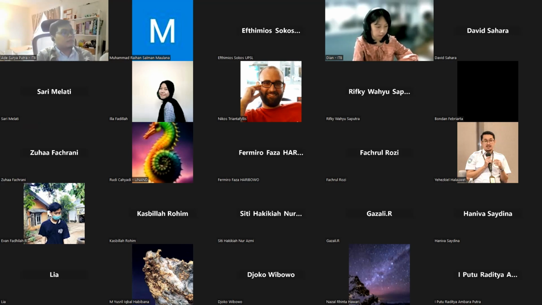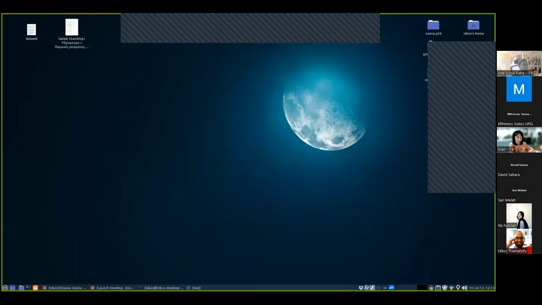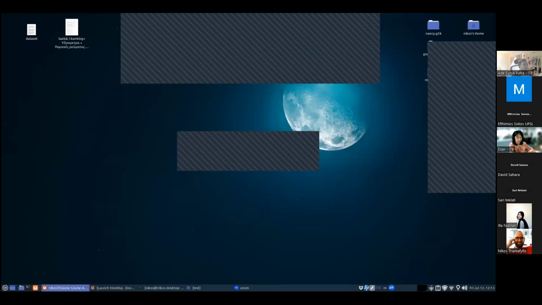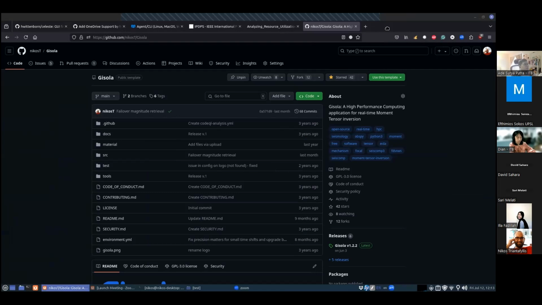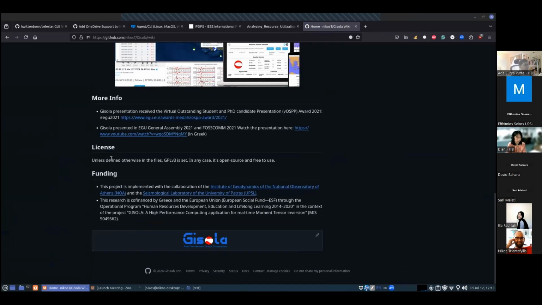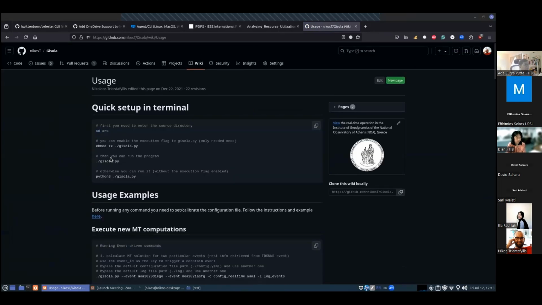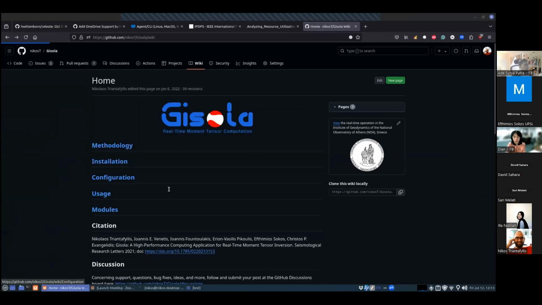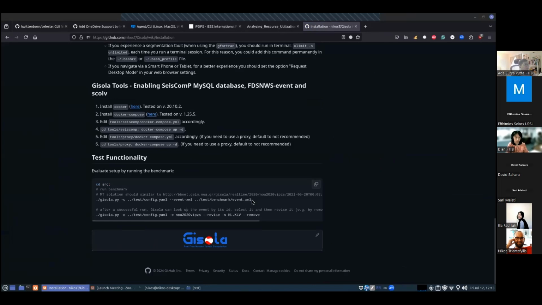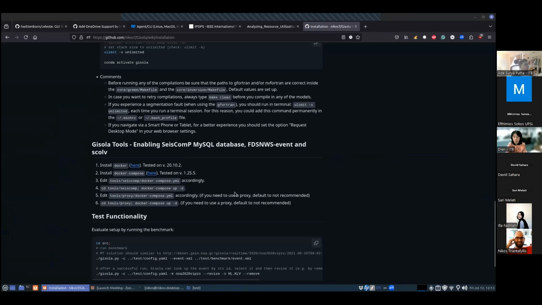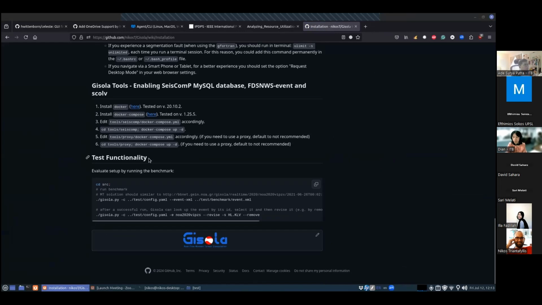Okay, so yes, you can use your local archive. Actually, let me also share again, please. Okay, if you go at this wiki page, you will see at the installation, there is a way that when you compile the code, you run a test, like a sanity check functionality, a test that shows that you successfully installed Gisola.